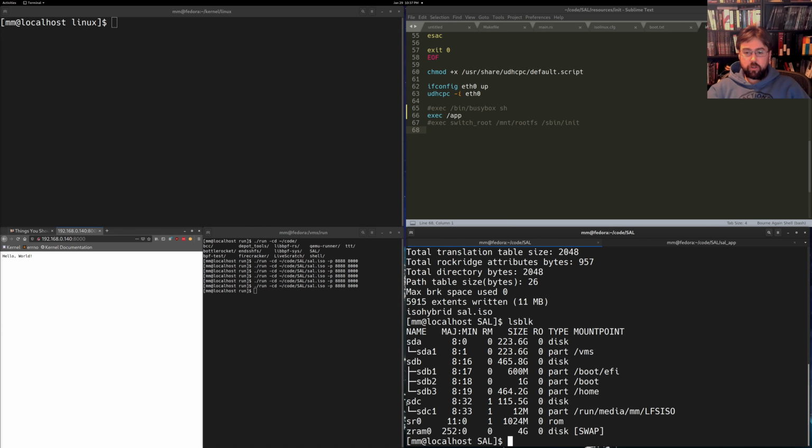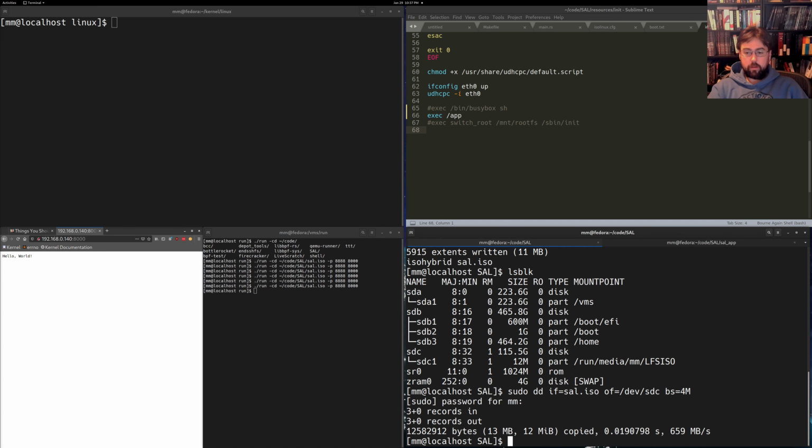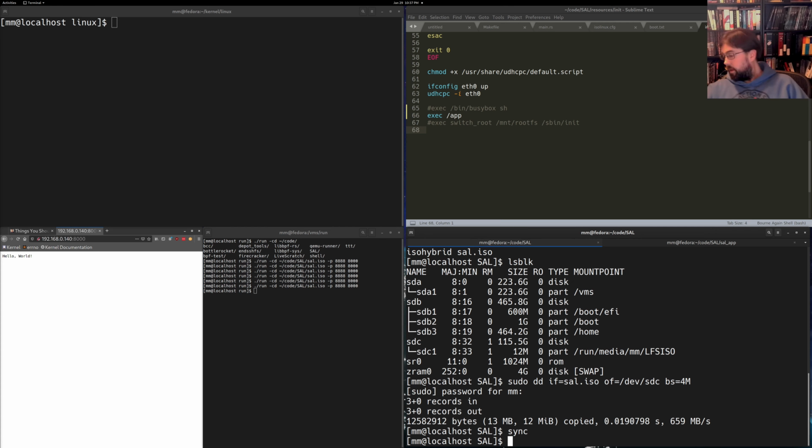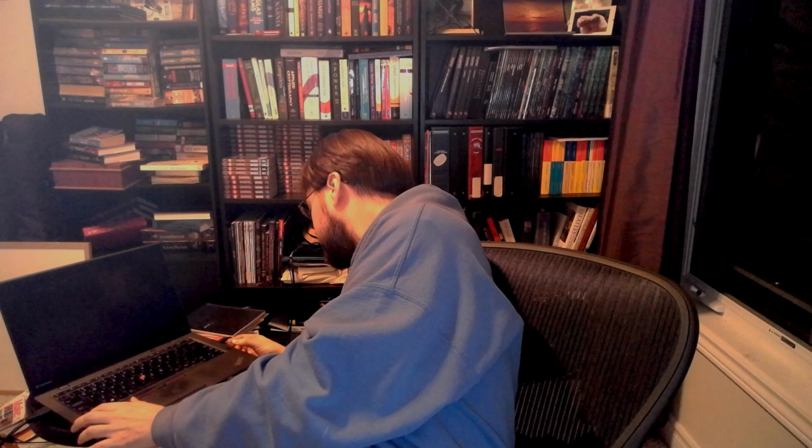So let's see what happened here. I plugged it into sdc. So let's sudo dd, and I am going to plug it into this old ThinkPad here.